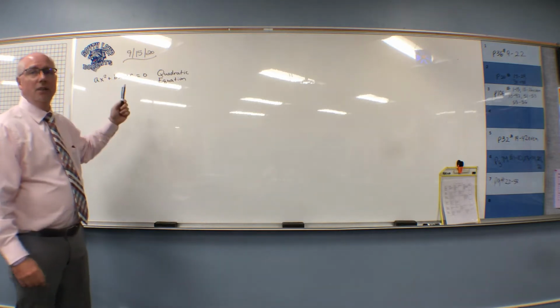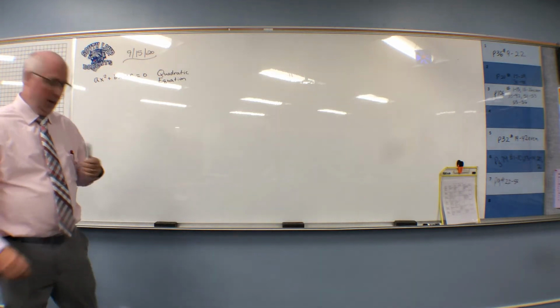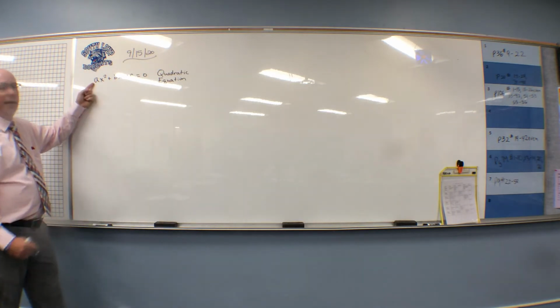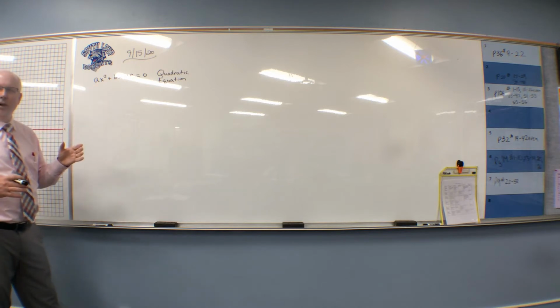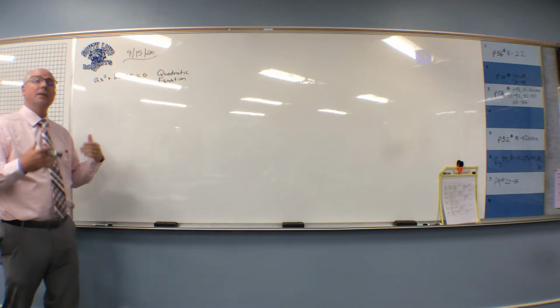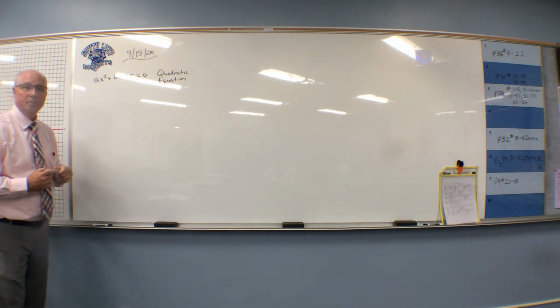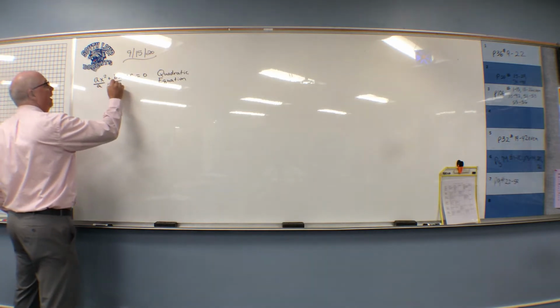So, how do we get the quadratic formula? What I'm going to show you is how we get it, because you kind of need to know where it comes from. The quadratic formula is what happens when we complete the square of this. Let's review completing the square. What do we make sure of first when we complete the square? A is 1. So we're going to divide everything here by a.